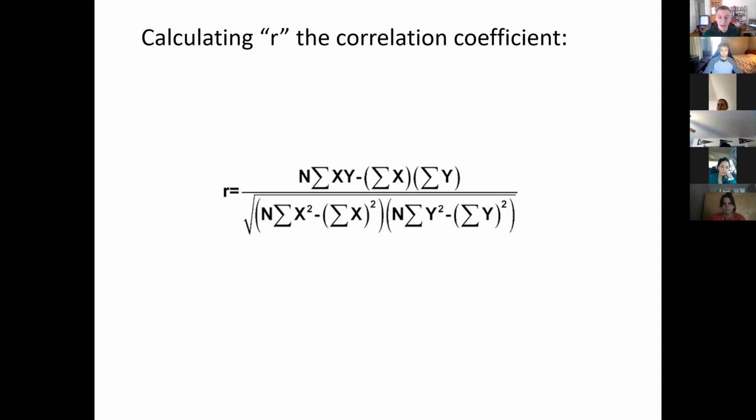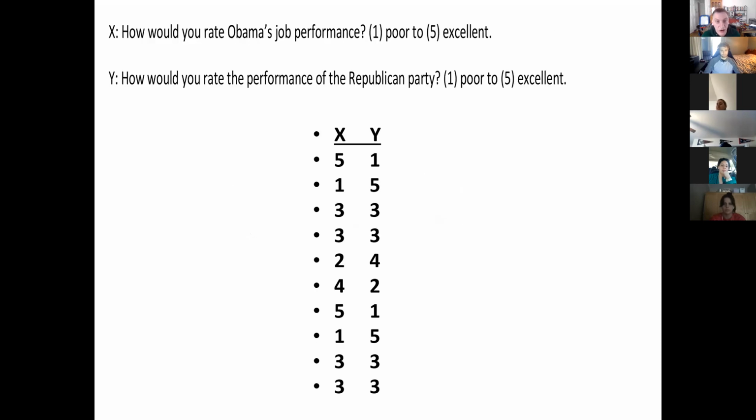All right, and so here is the formula for finding correlation between two variables. You have two columns of numbers, X and Y. You could plug this into the computer and find this out, or if you're really sadistic, more masochistic, I should say, you could do it by hand. That is how one would calculate the relationship between X and Y, looking at the sum of them multiplied together over the square of the sum differences. That's something you could do by hand, but we won't do that. That's just what the equation looks like for calculating R.